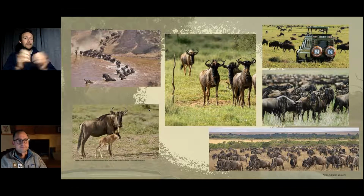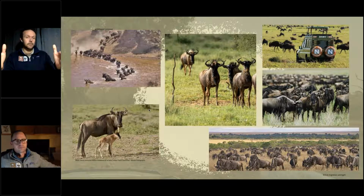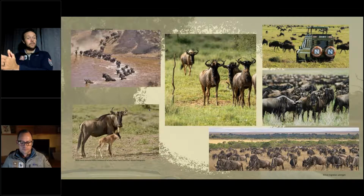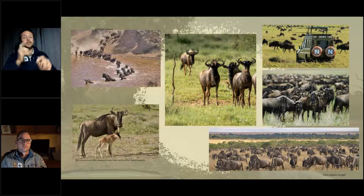So let's break it down into a smaller number. You've got an area with a resident pride, or 2 resident prides of lions, and you've got 50 wildebeest. If every week for 5 months a female was to have a calf, that would allow the lions to pick off 1 calf a week every week for 5 months. But if all of those females had all of their calves over 1 week, those lions would be too fat to chase anything else. They might only kill 5 of those calves. So essentially, by flooding the predatory market, yes, there's a higher risk of a lot of those calves being killed, but there's a lower risk per capita.